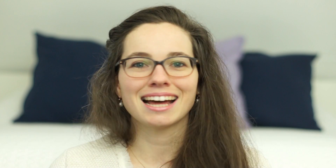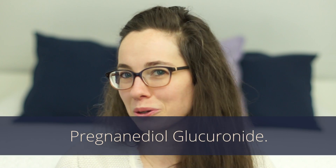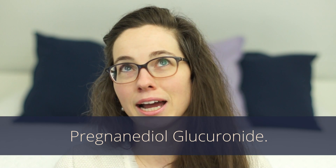These are little dipsticks that look exactly like your pregnancy test or your ovulation prediction test, except they test something else: pregnanediol glucuronide. From now on I'll be calling it PDG, so I won't trip over my words. PDG is a urine metabolite of progesterone. That basically means if there's progesterone in your system, PDG will show up in your urine. So when you use these tests, you are not directly testing progesterone, but you are testing the presence of progesterone via PDG.